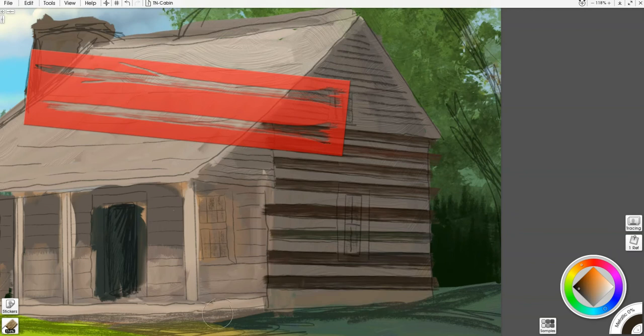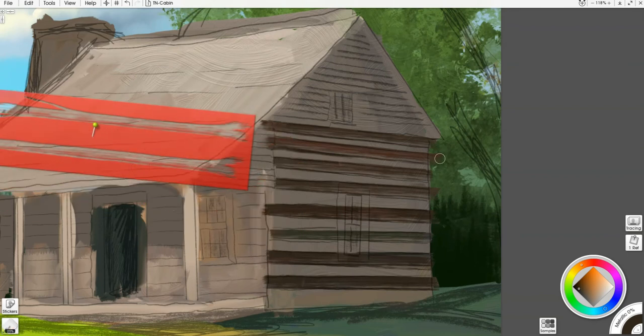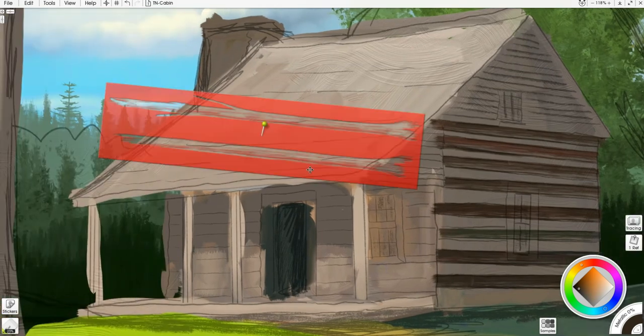Now, these boards would do the same, but they're usually going to alternate. So like if this one's light, that one's going to be dark. Let's do that. And see over here, this is why I have this on another layer. I can just take some of that out, but I may leave some of it too. Like so. And since this is still the underpainting, I'm not worried about this stuff. I'll come back and paint over it.